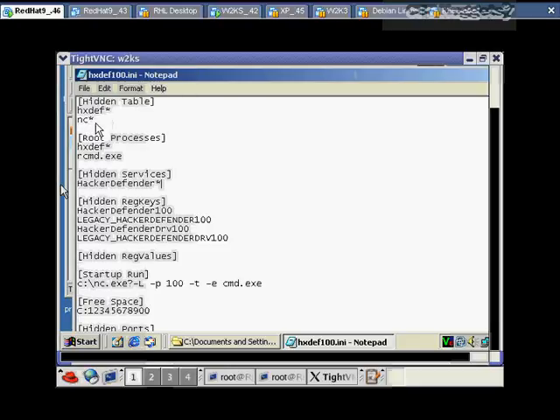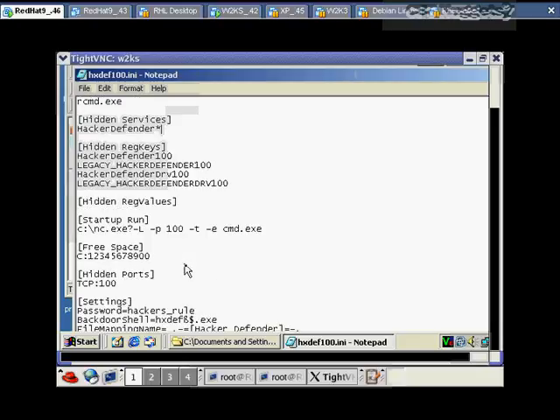I'm also going to do NC asterisk. Why do you think I want to do that? Remember I used NC earlier? Netcat. So I'm going to hide netcat from being seen here also. And sometimes you'll rename cmd.exe to something else. So if I rename it to rcmd.exe, this will be a root process that can also be hidden. Here are some registry keys that are going to be hidden. Again, these will not be visible to the system using regedit. So I'm hiding my Hacker Defender keys. Very, very ingenious application here, and it's very difficult to get rid of it if somebody does rootkit you with Hacker Defender, and it's obvious to see why that is.